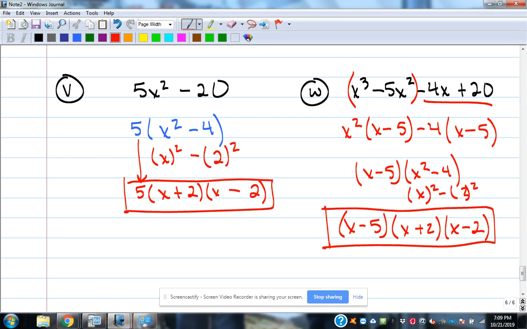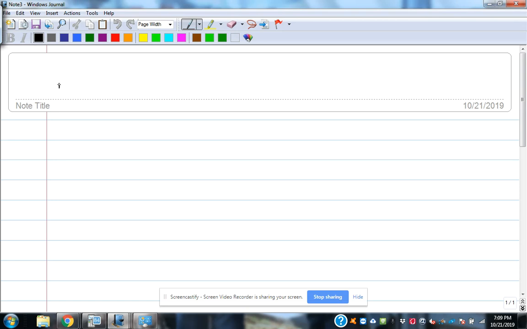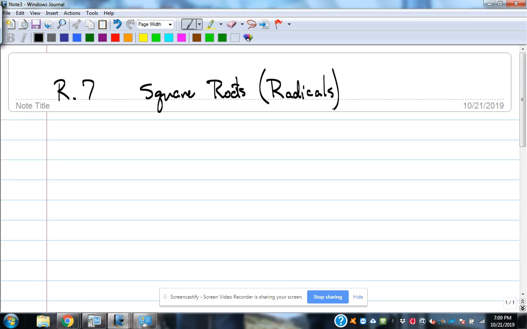Let's do some square roots. So we're going back to that review chapter, which usually means the stuff's not too difficult, just a skill type thing. So square roots, you'll hear me say radicals a lot doing this, so I'll say square root all the time. I'll say radical. That's the same thing. Okay, they are exactly the same thing.